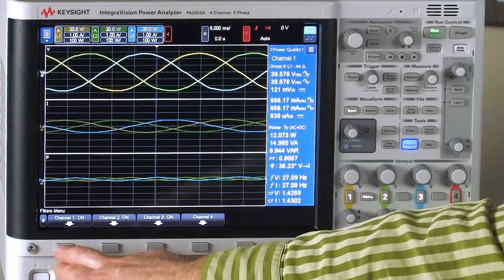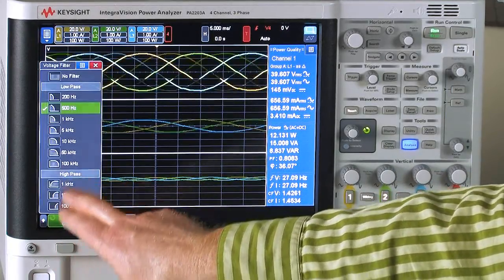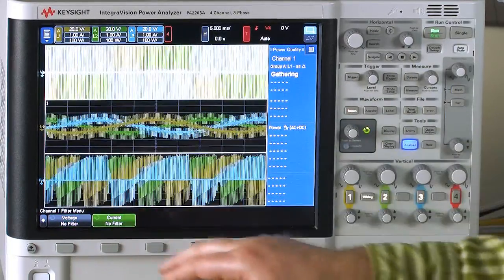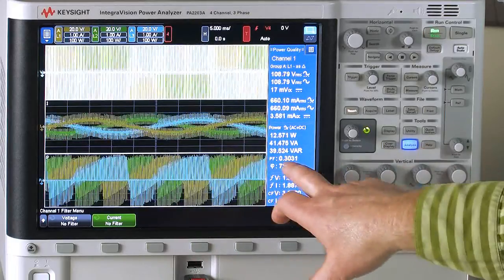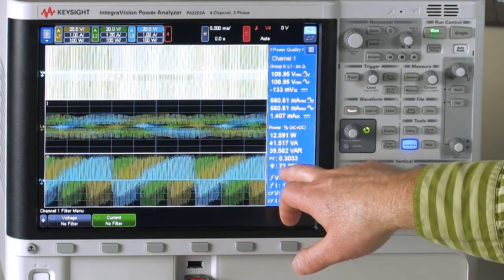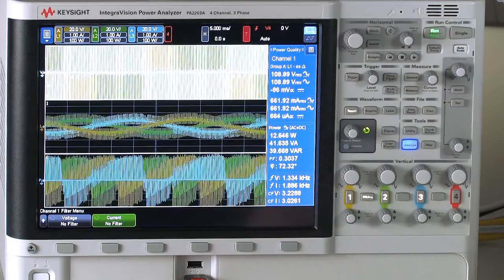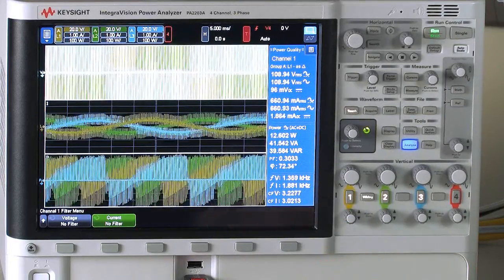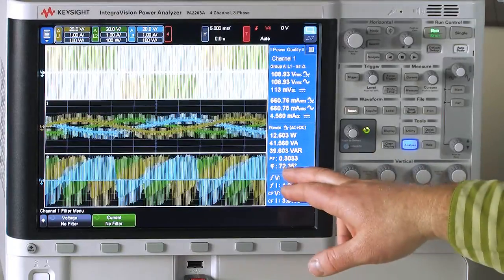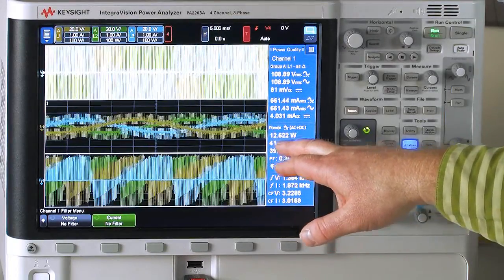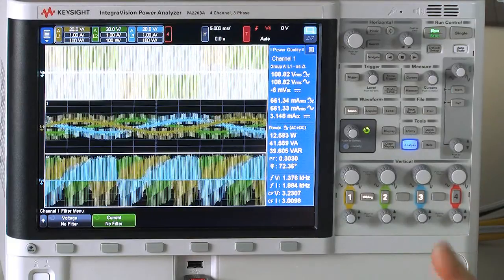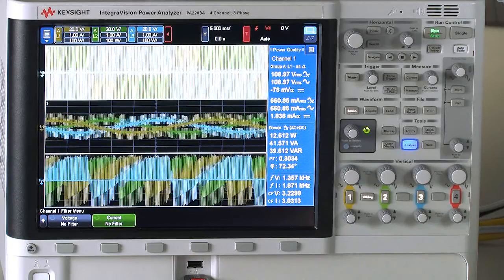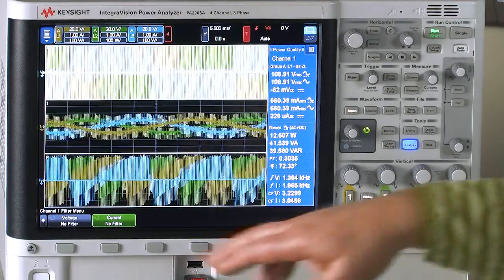So I'll go ahead and turn off the filters. And now if I look at the analysis, my power factor is much lower and my angle is 72 degrees now where before it was 36 degrees. And that's because this angle is computed based on power divided by VA. That's how the power factor is computed in the angles, the cosine of the power factor or the inverse cosine of the power factor.